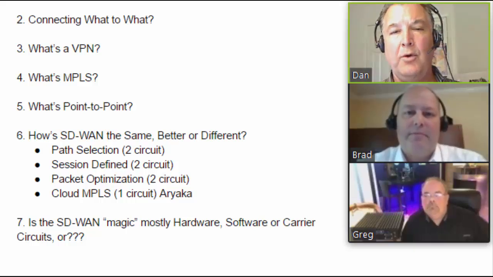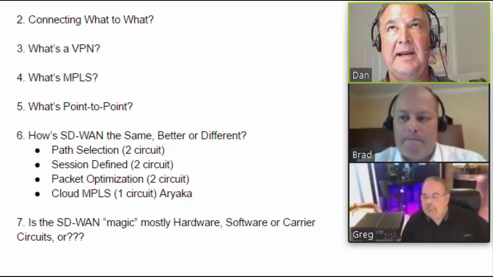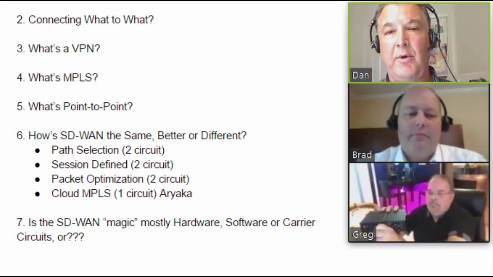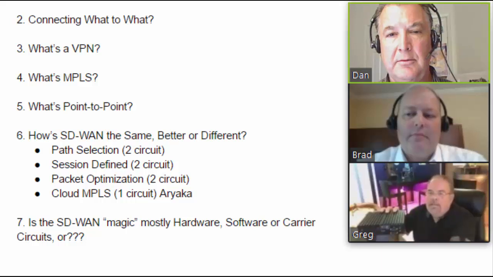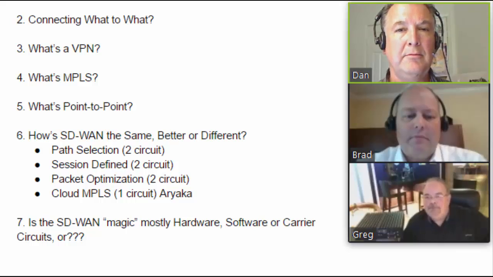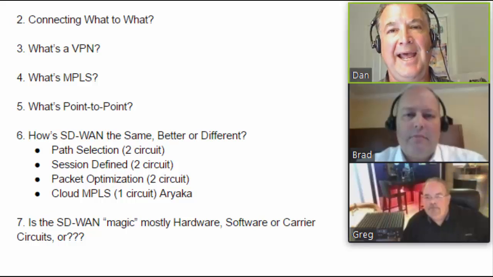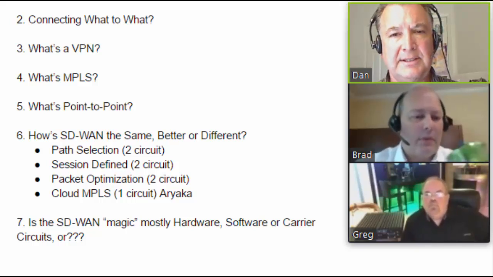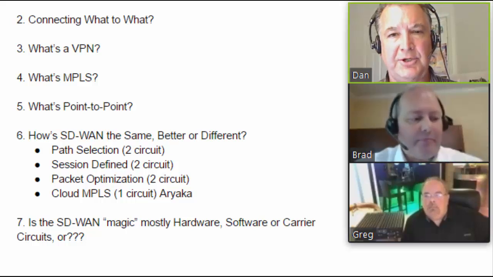And Greg, you showed us that box, but when we're thinking about black boxes, we're really talking about some sort of decision-making software within the black box, right? Yes, and within the cloud control of that particular SD-WAN provider. So then we're talking about software, and it could be software at the edge, as they call it, in a premise-based piece of equipment, or software that's in the network, whether it's the carrier's network, or maybe the box vendor has something in the cloud that complements it. Is that correct, or is it only carriers that have the magic in the cloud?